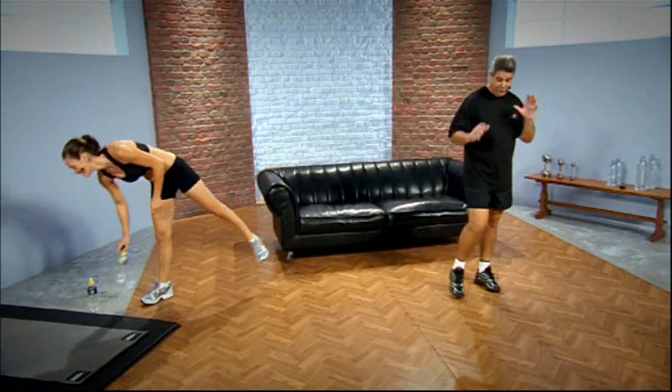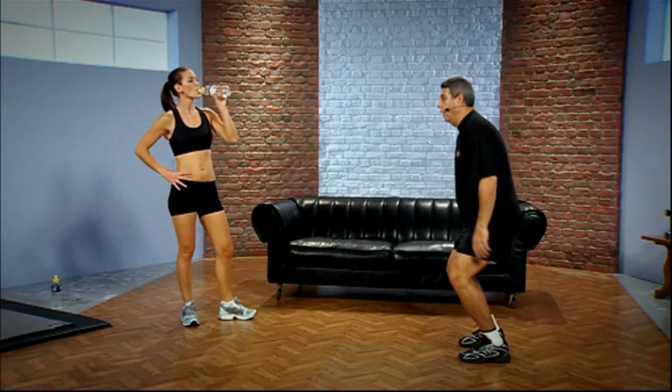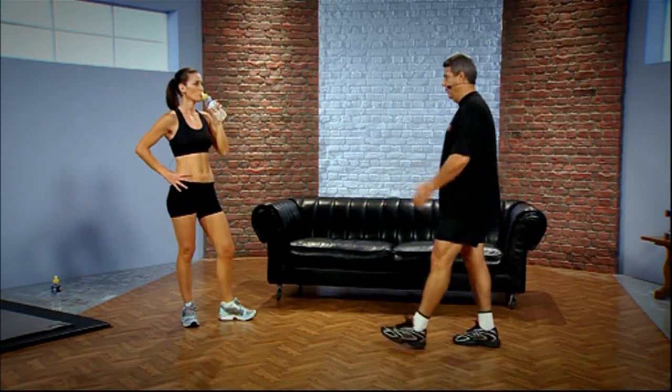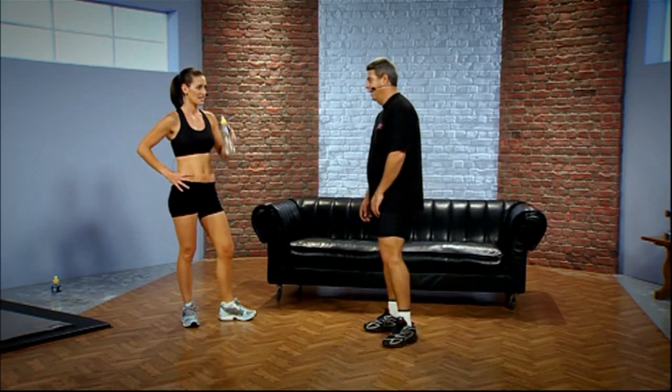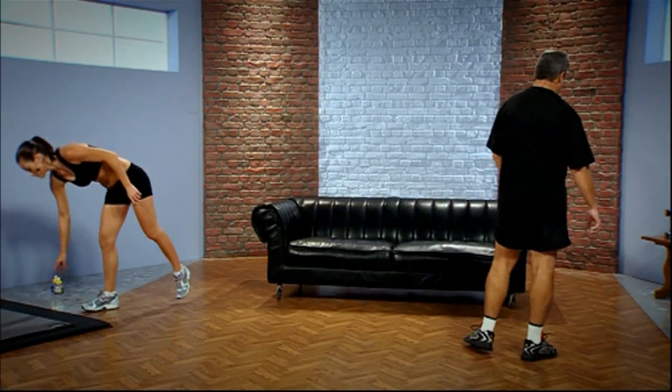If you can't do the jumps, you just build up to it. You don't have to. You just work faster and build up. Do a few. Do one if you can, and then work it slower, and build up to it. That's the thing, isn't it? Yeah, that's the whole thing. You can't just rush into everything and expect results very quickly.